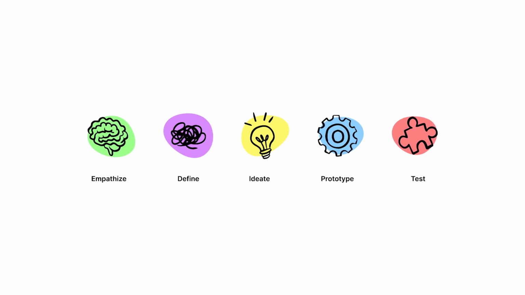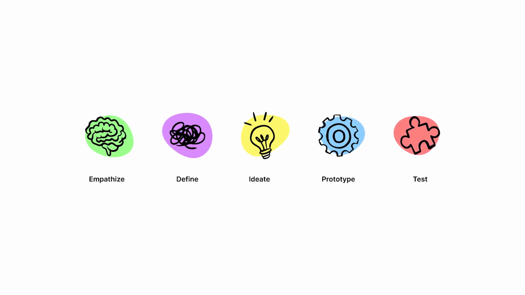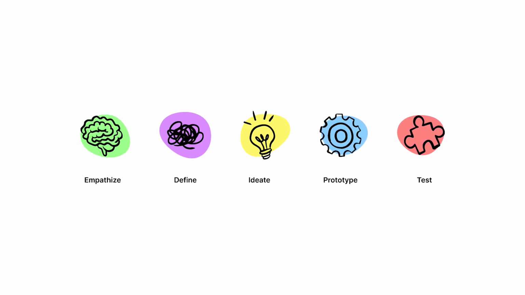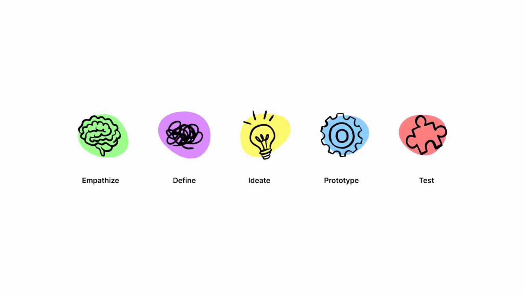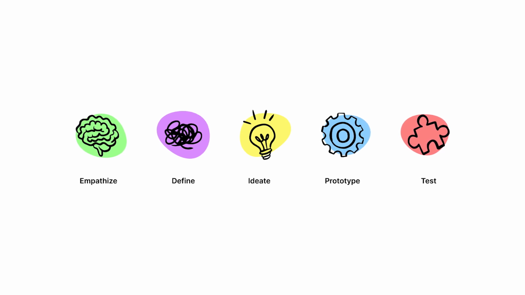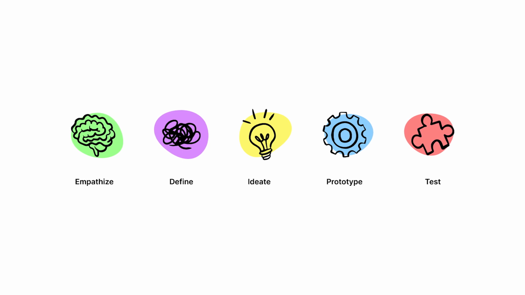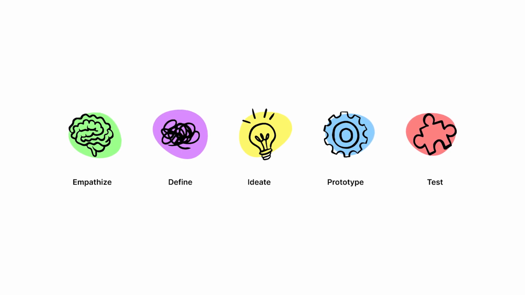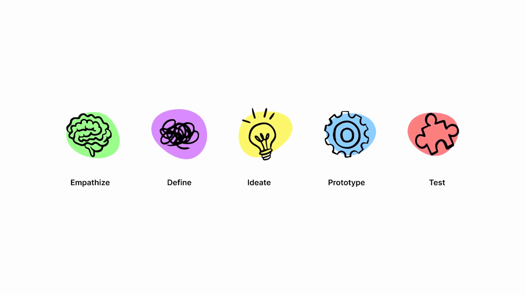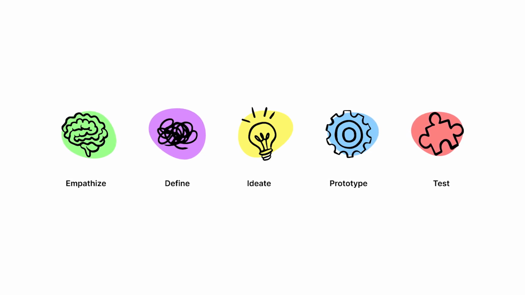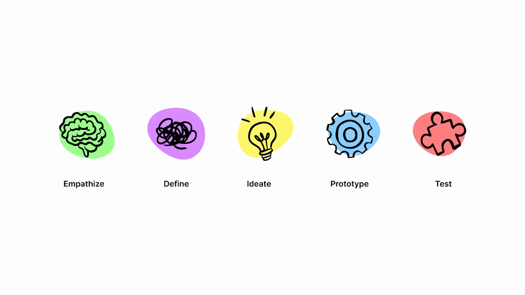Okay, so design thinking is divided into 5 steps. It is like a recipe for cooking up innovative solutions to any problem. It doesn't matter if you're a creative or an entrepreneur or just someone who loves thinking in a different way. The 5 steps of design thinking will give you a structured roadmap to tackle problems. We are talking about everything from actually understanding what people need to testing out your awesome ideas. So let's break down the steps: empathize, define, ideate, prototype, and test, and start thinking like designers.